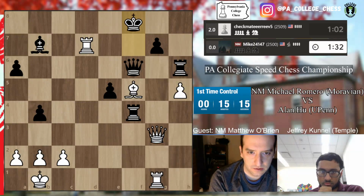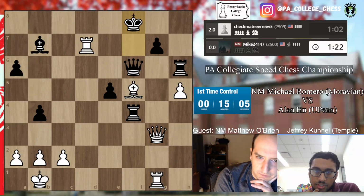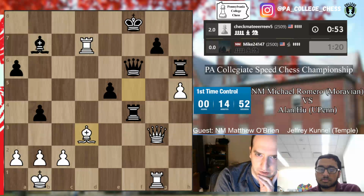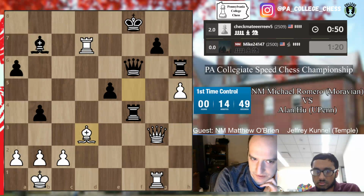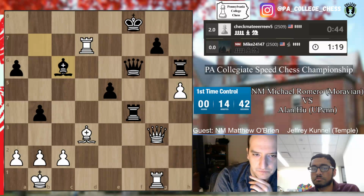Yeah, this was not the cleanest way. I was wondering about even moves like queen b3 in the last, or maybe queen e3, or that might run into rook d4 or something. Or, I like bishop b3. This is an excellent move because you're covering f1, you're hitting g7, you're hitting b7, and you're not going to be able to solve all those problems at once. This was really good. This is why it's nice to have some time to think when you need it.